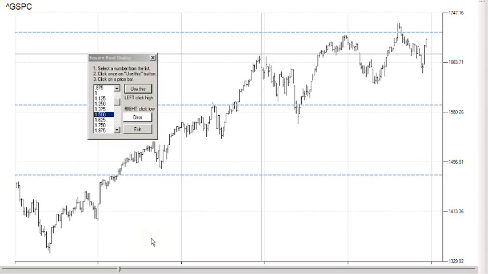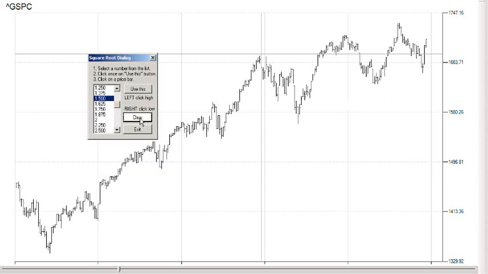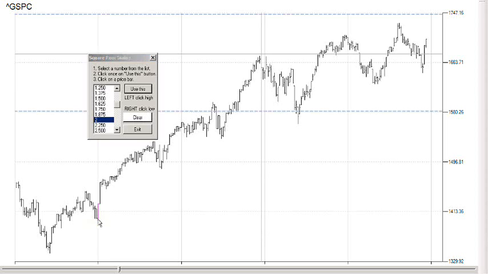But we find square roots are very useful for identifying Fibonacci price clusters that will tend to have value. And there's nothing intuitive about which square root factor you use. It depends on the volatility of the stock, the price range of the stock. But you can clear what you have at any time, choose a new factor, click Use This, and click from any other point on the chart.